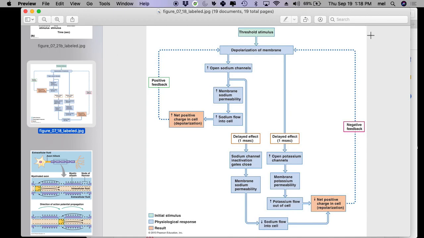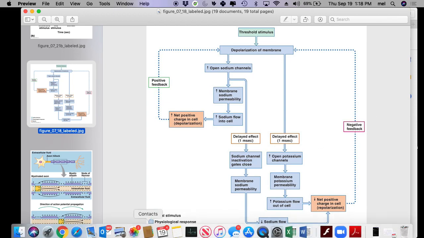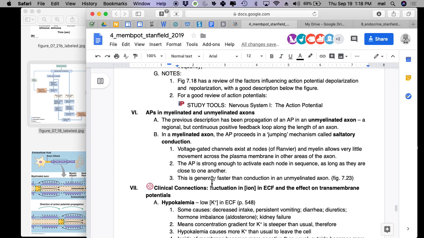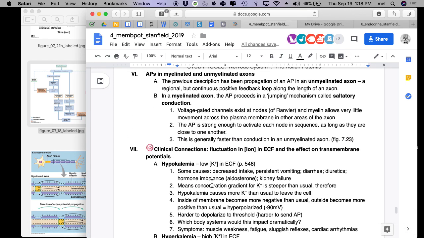Good? Okay, so now, last thing before we get to some clinical conditions, which will make this make more sense, is we haven't talked about myelin and myelinated axons yet. Even the video that we just looked at was in an unmyelinated axon. But you guys, of course, know that if you have a really long axon, you're going to have to myelinate it or else it won't work, right? And you learned about myelin insulating and speeding up axons for a really long time. So how does that fit into this story? It's not very hard to fit into this story.